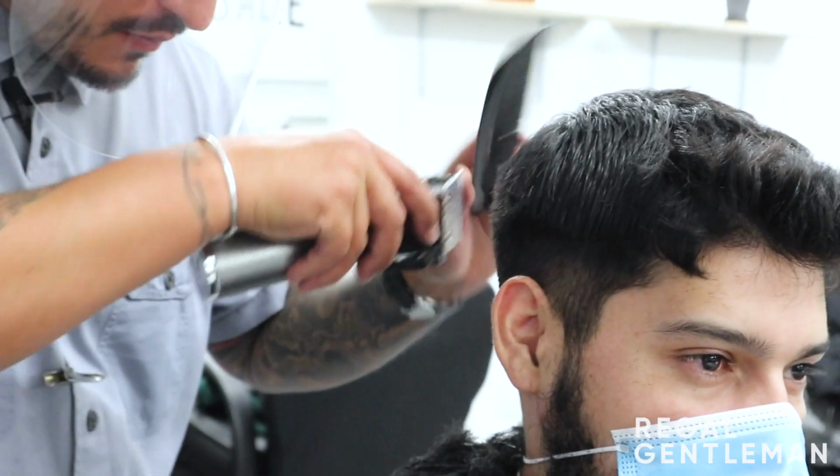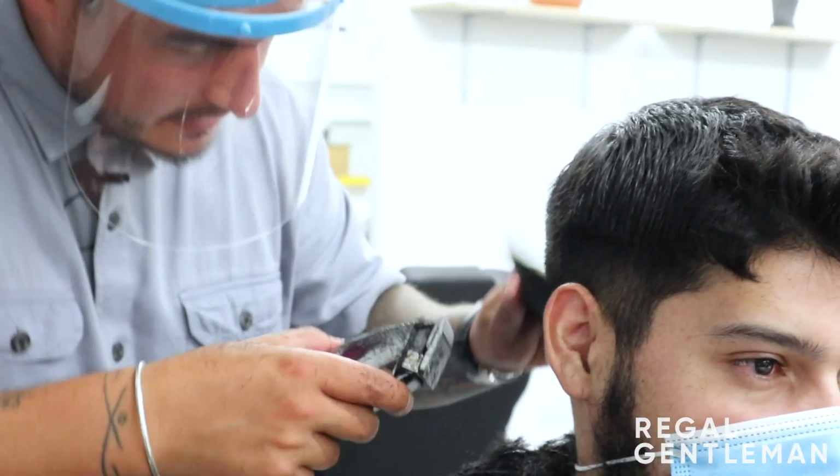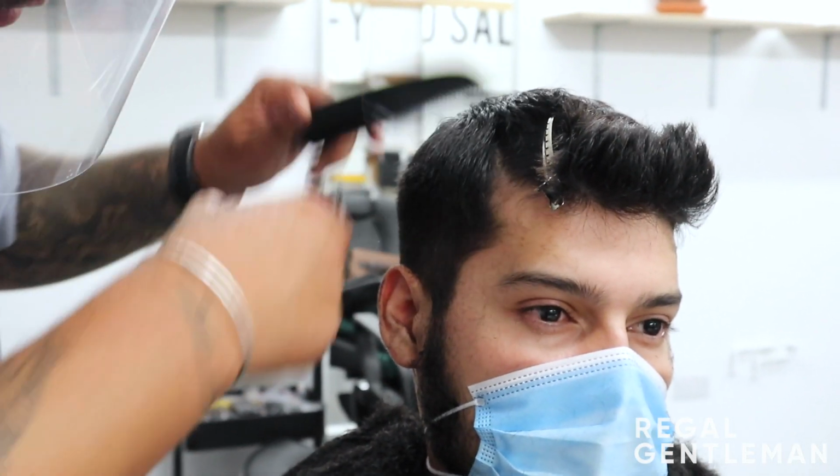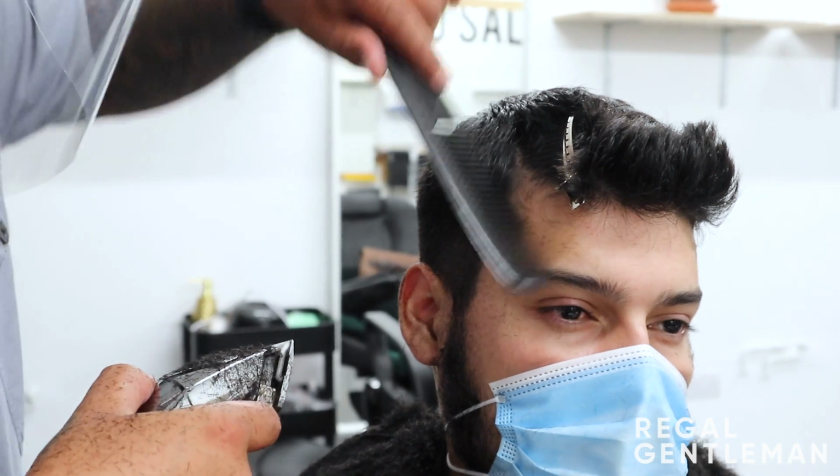So guys, just working back now from the centre, working around to my right. So just clip that out the way, just because his hairline is very low. I don't want to compromise cutting into the front at all, so I'm trying to keep that out of the way.